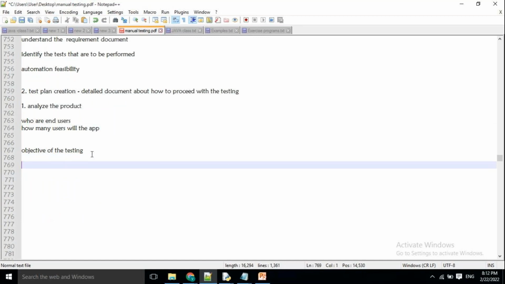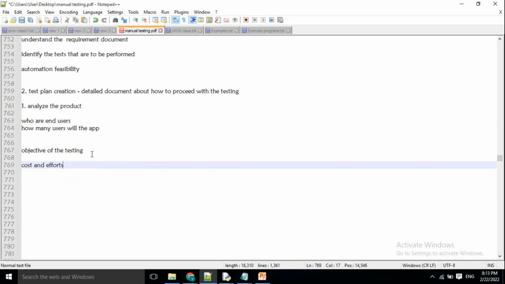Once that is decided, we will decide the efforts and cost. We will estimate the cost and efforts. To test the product also, we need some budget, right? Can the testing be done freely? No. If we have to perform some automation testing, I have to take the help of some tools. Not all the software tools are freeware. We have to take some licensed versions. And also, I have to pay the testers, right? Each and everyone is putting in their efforts.